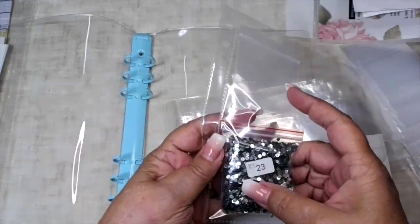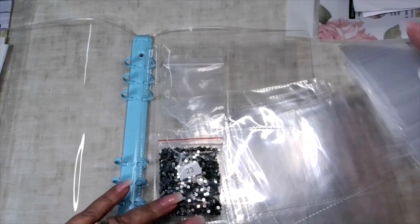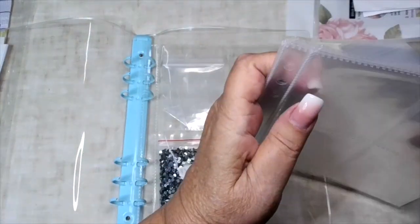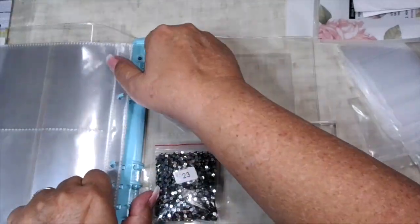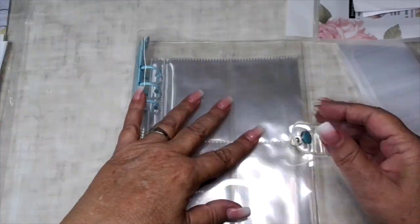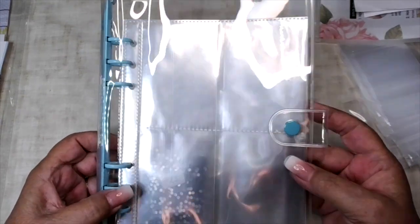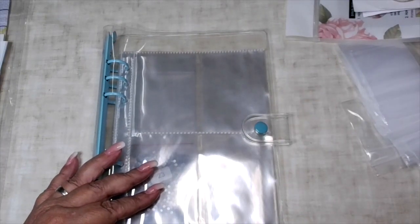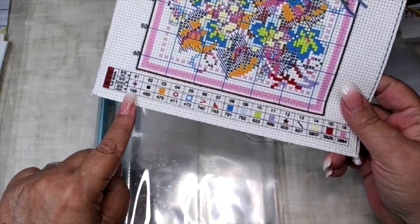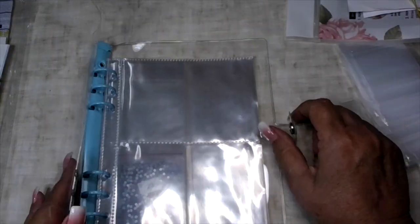And stick it in here, and then put it in the binder rings. We've got all these other pages. Put those there. Close it, and there you go. If you did have a legend that came with one of your diamond paintings, if that's what you wanted to use this for, or if you wanted to do a photocopy of this, you could put that inside or on here too, and just have it project specific.